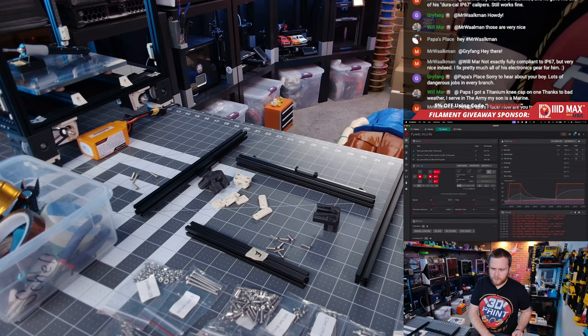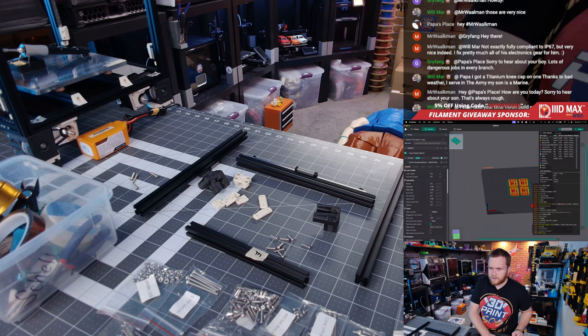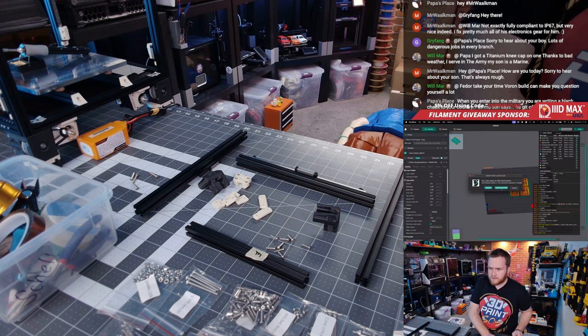Let's see if I can start the print yet. Yep, should be good to start the print. Prepare. Let's make sure we're in ABS. Yep, that's all correct. That is good. Let's print it.